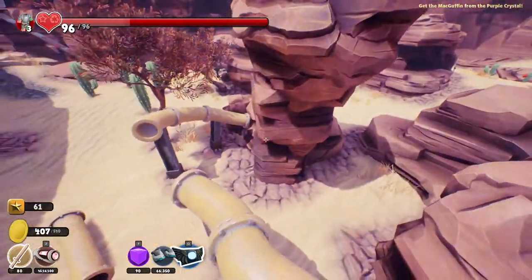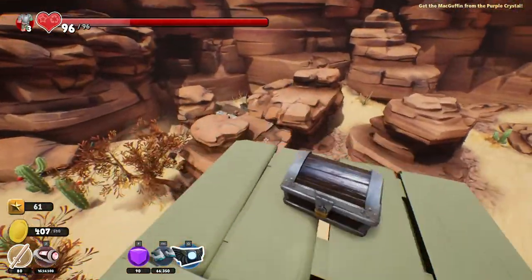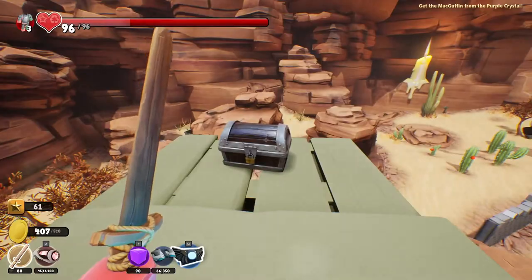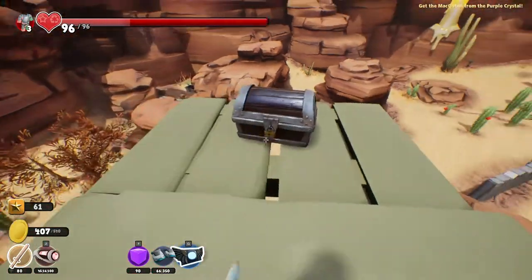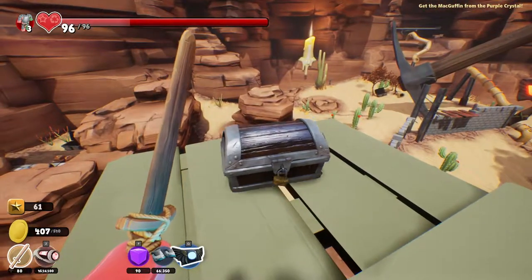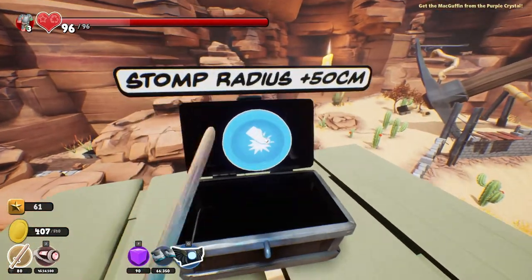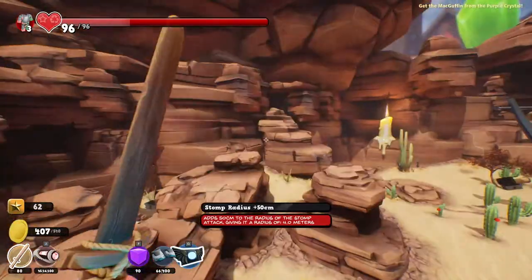I really want to get on top of that, but... Oh, okay. Well, ha! We just did. I'm not sure if this is how we had to do it, but you know what? We did. And I think this chest is special because it looks a little bit different than the others we opened so far. So let's see. Oh. Holy crap. Plus 50 centimeters stomp radius. That's a lot. All right, I'll take it.